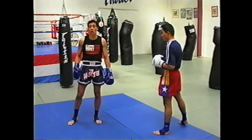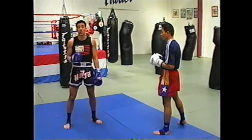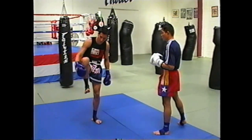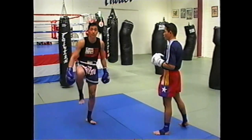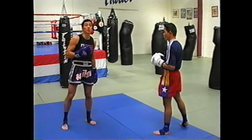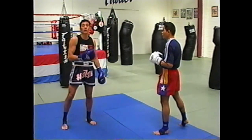Okay, now we're going to work on the body kick, learning the different types of techniques we can apply to kick to the body. There's three primary kicks that we use for different ranges. We kick to the body with our shin contact area, and that contact area goes from the mid part of the shin all the way down to the lower end of the shin, right above the ankle. We're going to work on three types of kicks to the body: long range, short range, and heavy kick. My partner, Jongsanan, and I are going to go through some demonstration drills. I want you to pay attention. If you have a partner, you can work in with us.